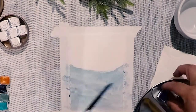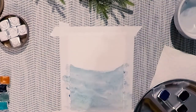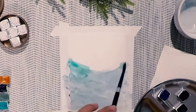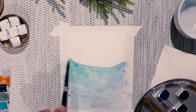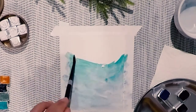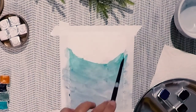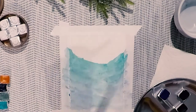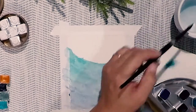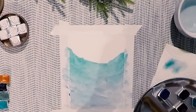Now we're going to use some of this turquoise in the ocean palette. It's called Sand Barn — one of my favorite colors because it's so vibrant and colorful. Starting at about the middle of the page, we're going to apply some of this turquoise, really curving and working our way up and coming back down, blending it with the darker blue.